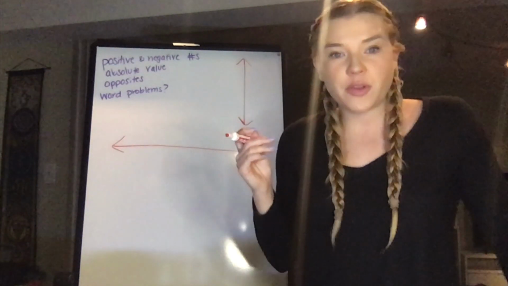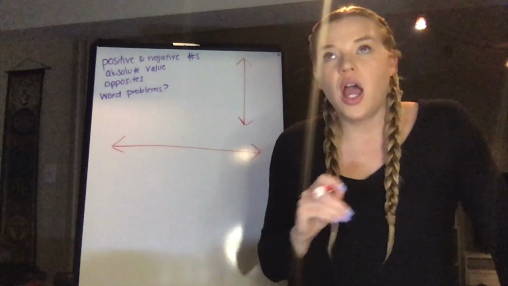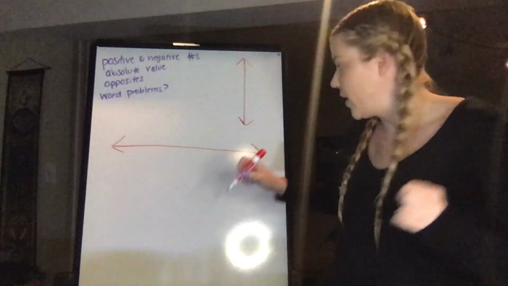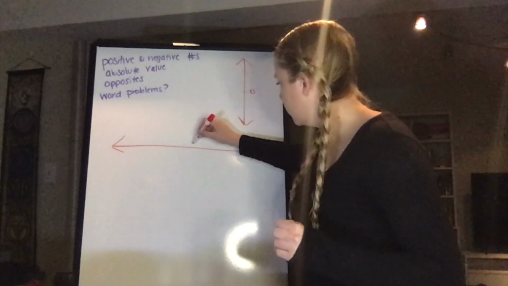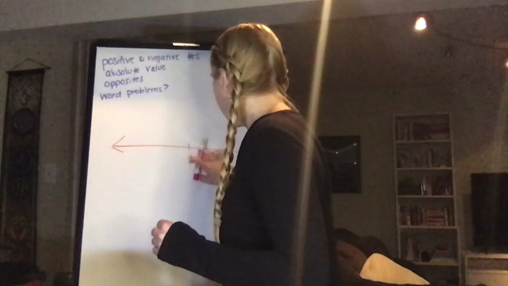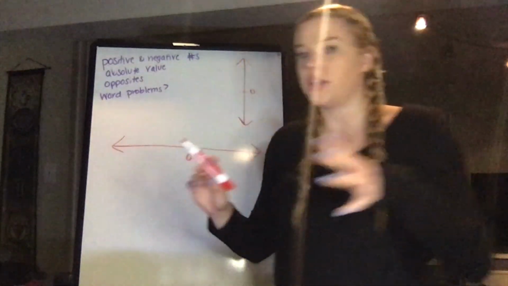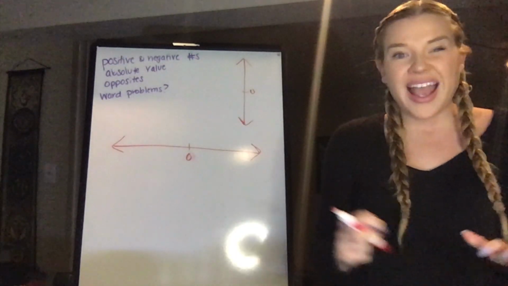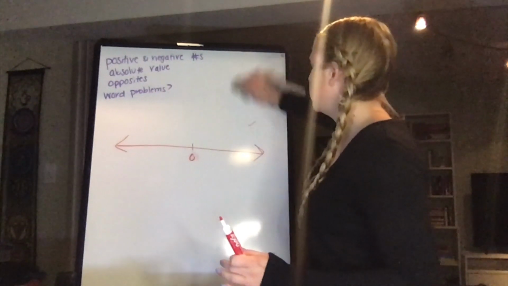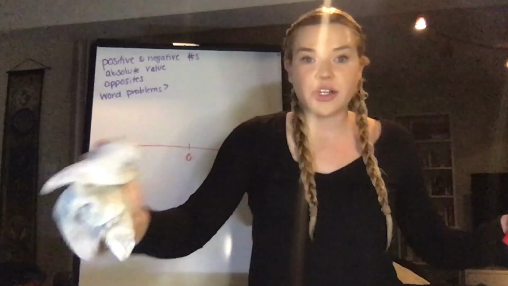When I'm talking about both positive and negative numbers, I usually want to start with my 0 in the middle, okay? So 0 here or 0 here. That's kind of messy, sorry. 0 here depending on whether you're doing it horizontally or vertically. I'm actually going to just erase this vertical one, and I'm going to start with the horizontal one for right now so that it's not too much.